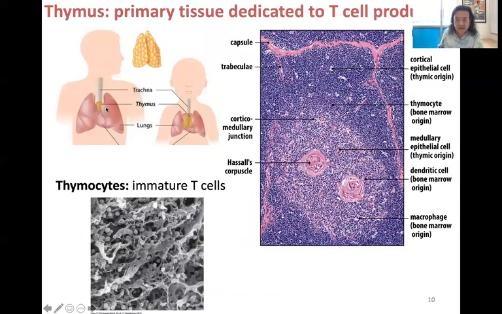So here's the thymus. Notice that in an adult, the thymus is quite a bit smaller proportionately than in an infant, right? And this is really important because this has to do with how Mother Nature designed us with what to expect. As an infant, right, you're born without much of an adaptive immune system at all, right? So the moment you're born, oh boy, you are like a sitting duck for all types of nasty pathogens, things like bad clown, right? So that's why infants have a very large thymus, because what it's trying to do is to get up and running, right? Try to start making some T cells, and that's a huge priority.